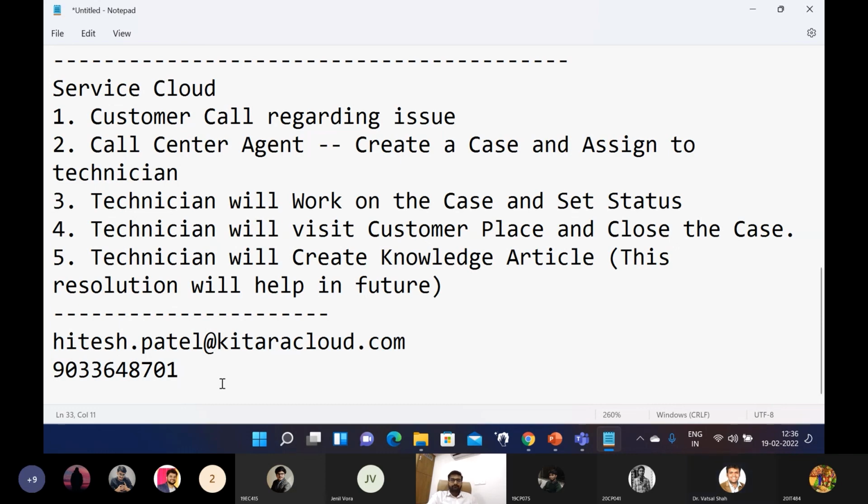Thanks a lot, Hitesh. BVM Engineering College is doing this kind of activity every Saturday for learning beyond curriculum. For IT and computer students, these are technologies which are coming and updating every day.